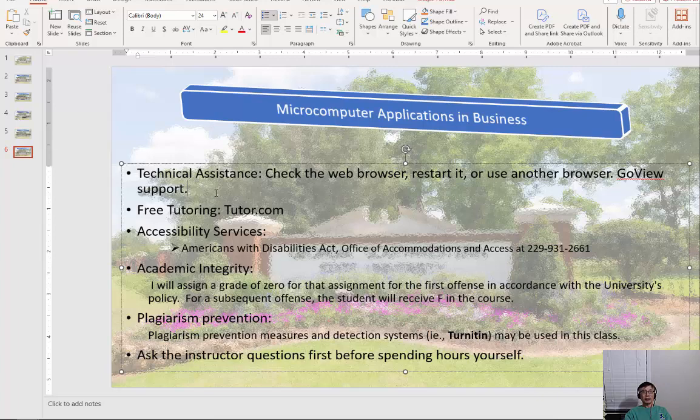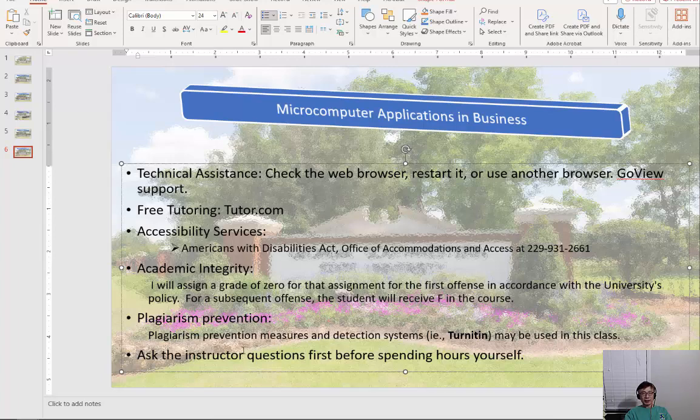I think it should be the same this year, hopefully. In terms of accessibility services, to comply with the Americans with Disabilities Act, you can contact the Office of Accommodations and Access so that they can try to accommodate your needs. The phone number is right there, or you can email them, of course.